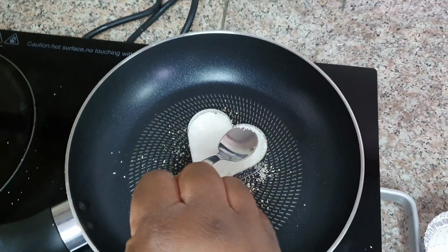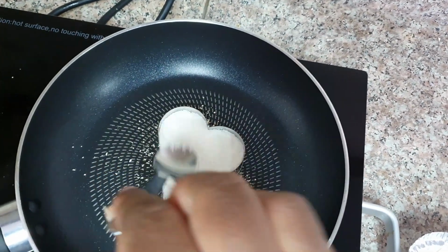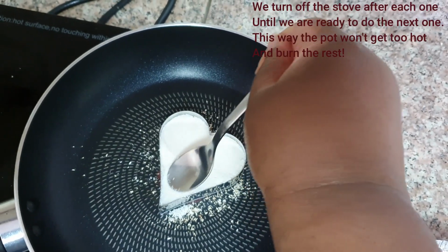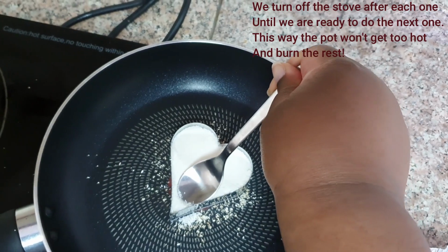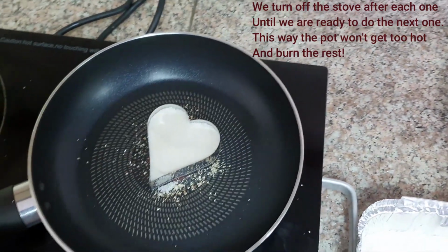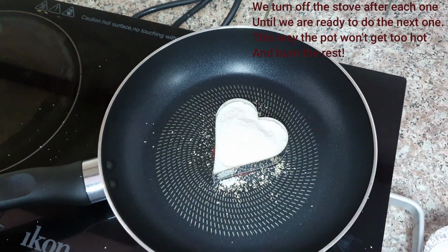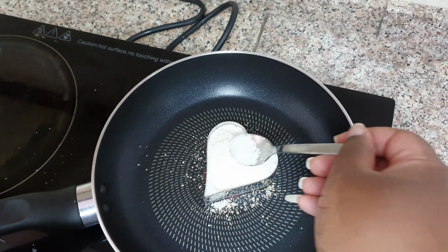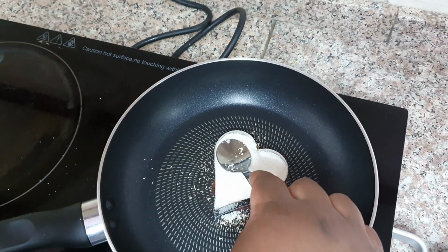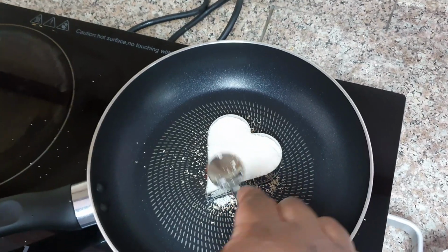Press it down, and if there's enough space, add a little bit more. And remember, the stove isn't on as yet. But it's hot. It's hot, but it's not on. Maybe you can add a little more and press it down. It's gonna be real thick. It should be. Just like my heart. Your heart is thick.